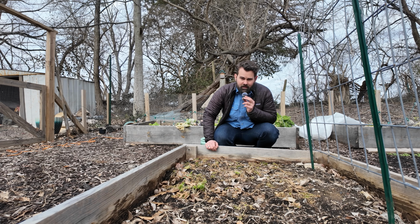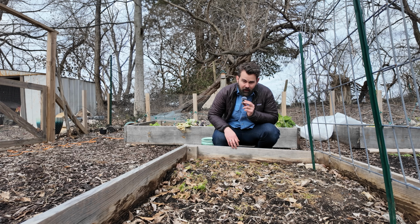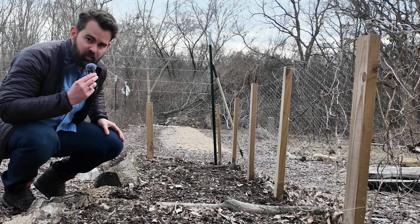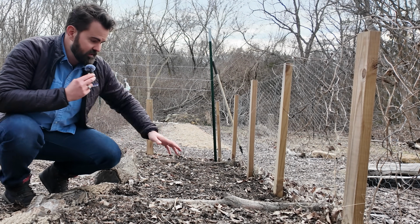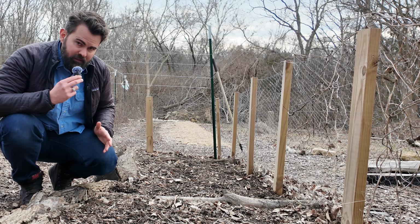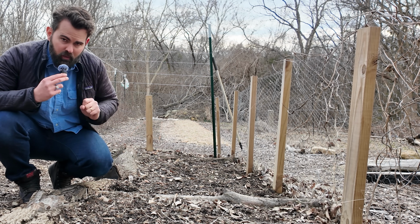If you have a raised bed that is going to be up against a fence, do not make it 4 feet deep. You're going to have problems reaching. Even I have problems reaching, and I'm 6'3" tall. Let me show you. This bed right here is 4 feet deep. It's up against this fence, and I can't easily get over there without trampling through everything. If it's going to be against a fence, do not make it this deep, maybe only 2 feet. So think about that when you're setting up your raised beds.